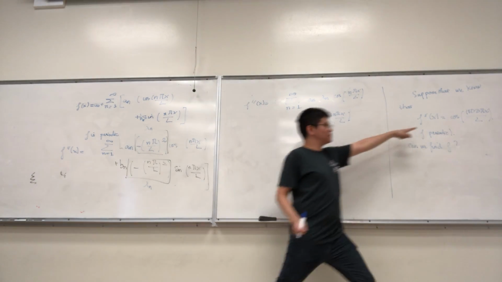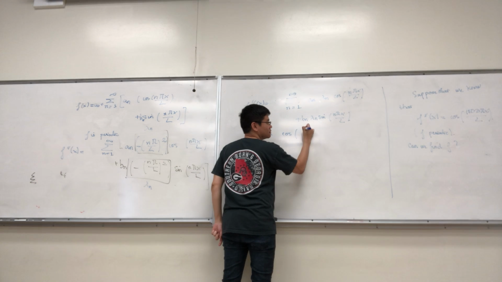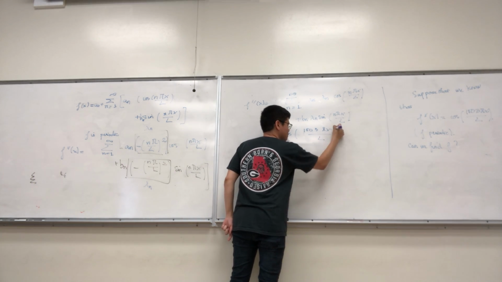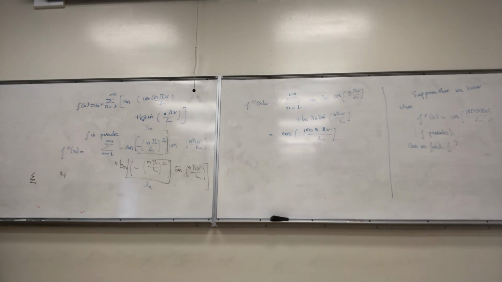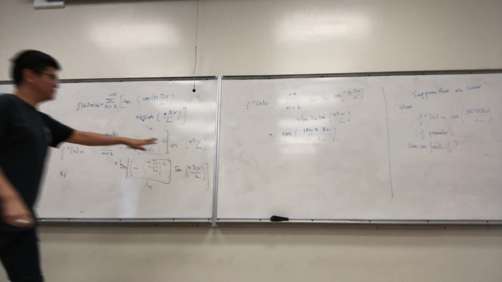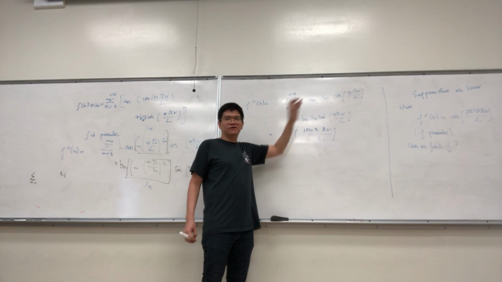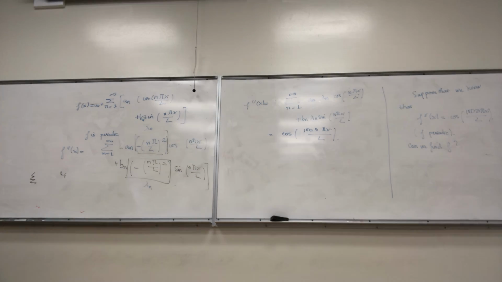Identify this with cosinus of 100 pi x over L. So can we find an and bn in this case? This is also in the hard questions in our exam, right? Suppose that I give you this function and I ask you to find the Fourier coefficient. How can I find it in just one shot? I don't have to do computation.